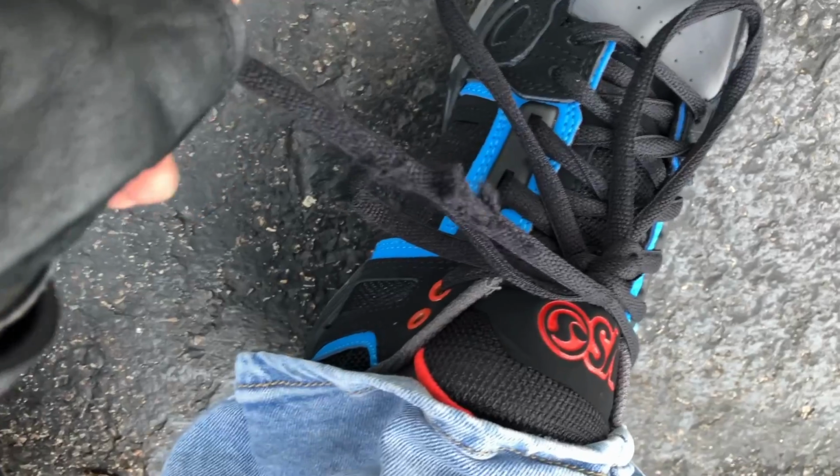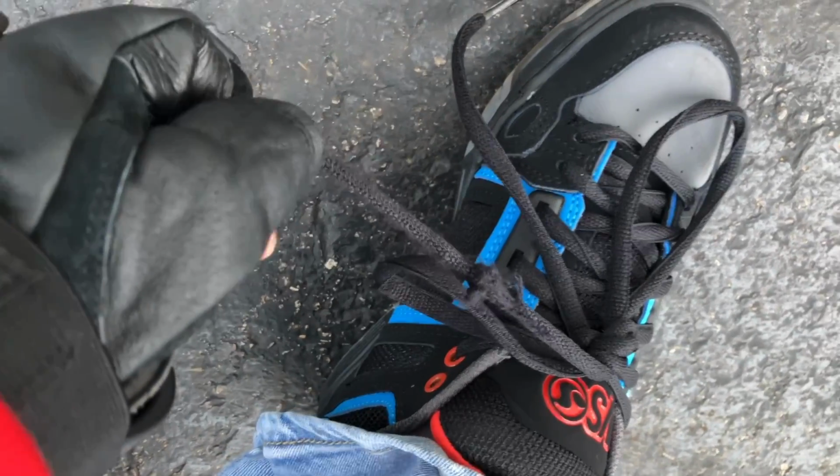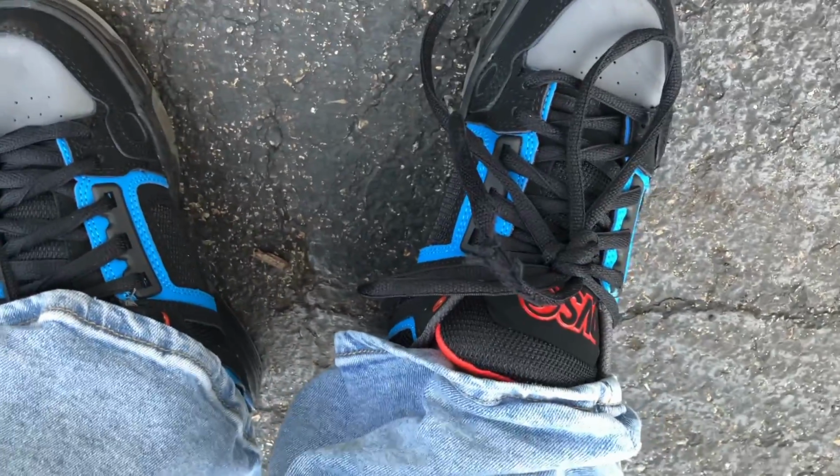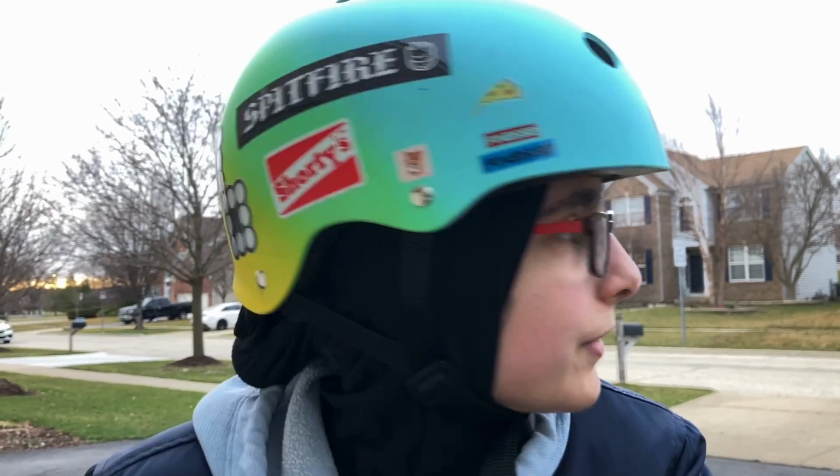Oh, also, this shoelace kind of got damaged, so I don't know how long it's going to last. This wasn't really because of skating, but these shoelaces are low-key too long. Maybe lace them up fully, because if you don't, the shoelaces are really long, and it's kind of annoying when you're setting up for a trick and then you're stepping on a shoelace. So lace them up fully, unless you're wearing them for fashion, then you can lace them loosely or whatever. Also, you want to lace them fully because then they'll stay tighter, as I've run into them getting loose during the sesh.